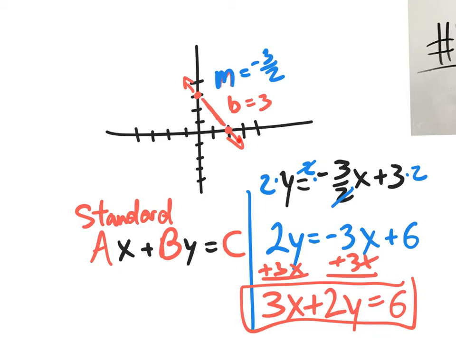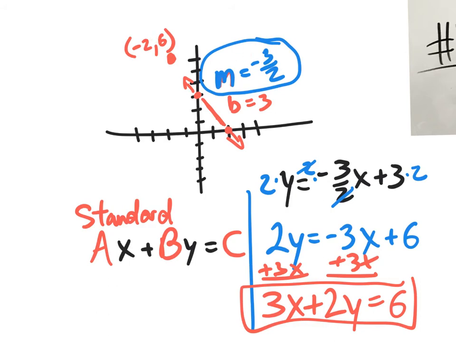Now, if you look at this line, we know the slope. We already said the slope was what? Negative 3 halves, the slope. Now, let's say they gave us the point. Let's say they gave us the point negative 2, 6. You guys see how negative 2, 6 is a point on this line? Okay, so let's say they gave us this point and you know the slope.